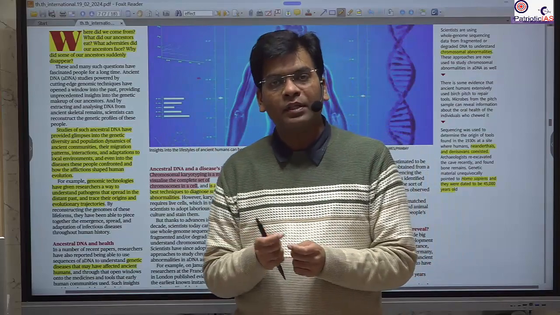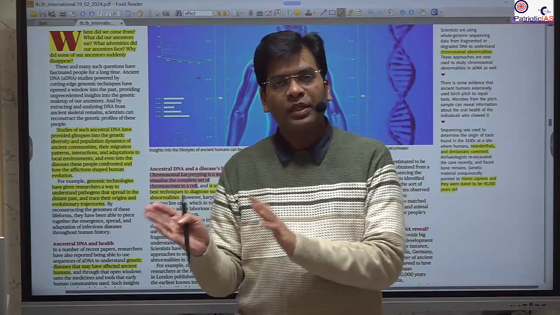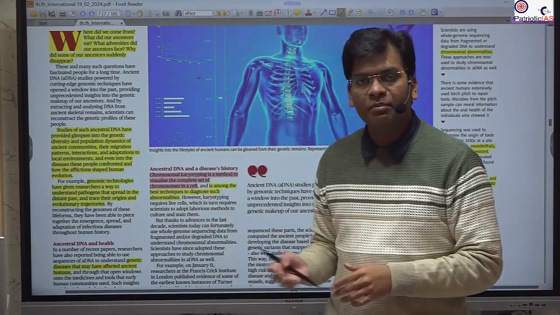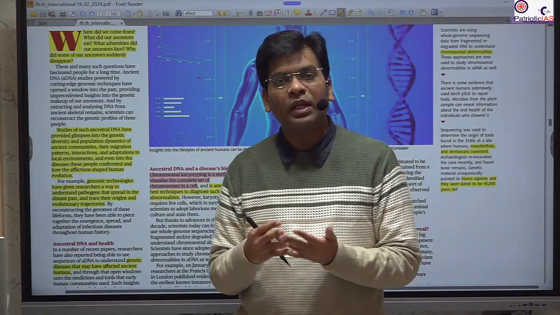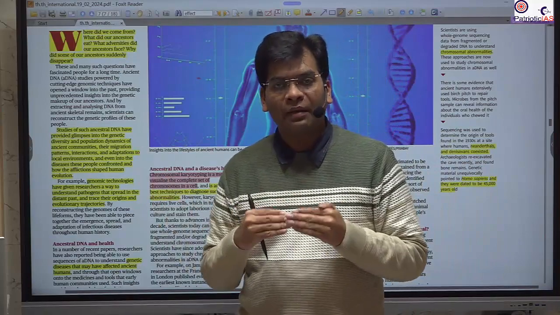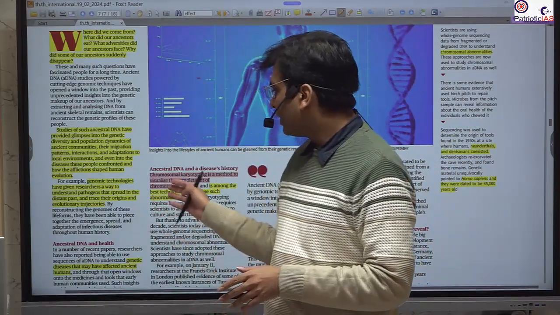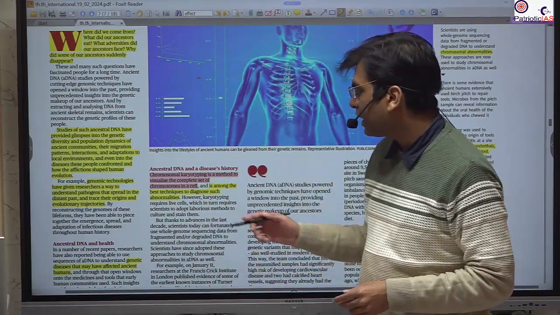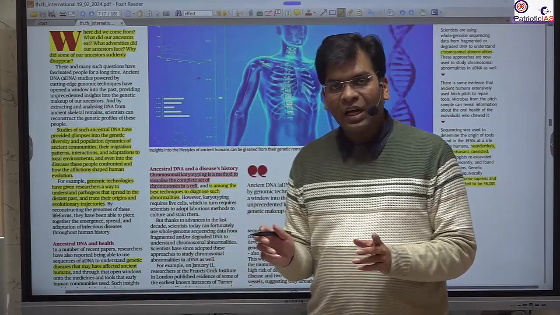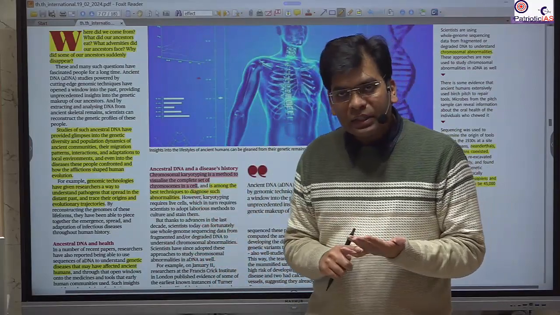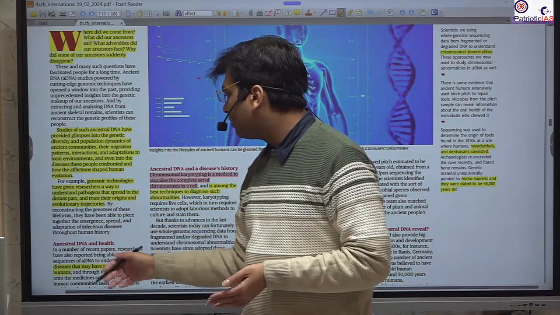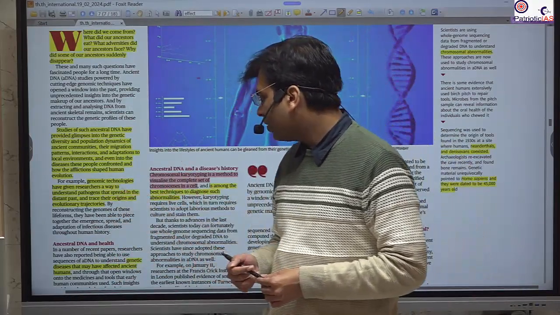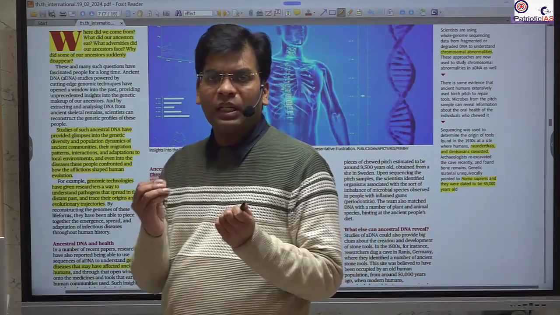If we have the genetic information, if some of the genes remain, we can study and bring out all this information. We can know how they have evolved, how we have reached this stage. Okay, further it says that genetic technology has given researchers a way to understand pathogens and diseases, how they evolve. Okay, so our genes as well as pathogens and other such viruses have evolved, and we are knowing this through genetic technology. Okay, so what is the basics of genetic technology?